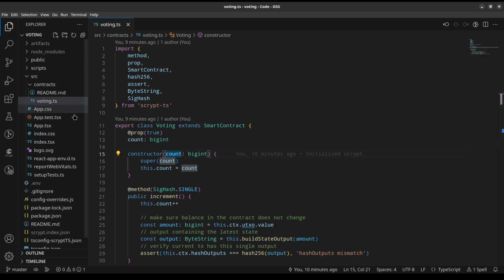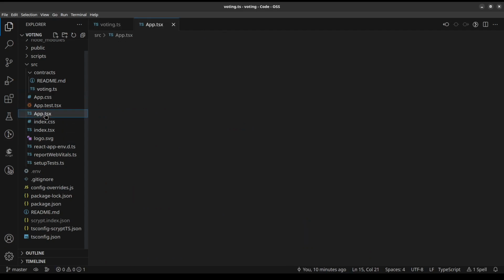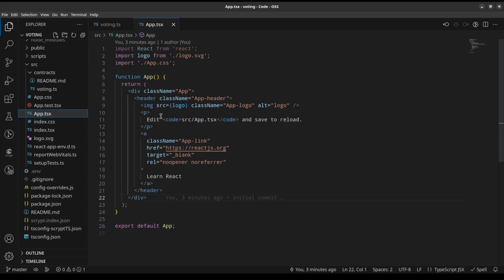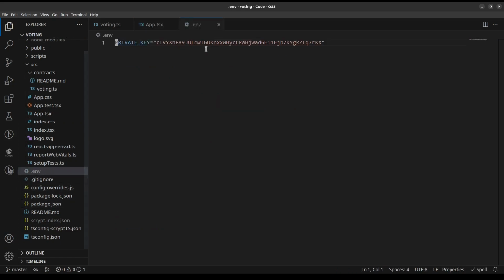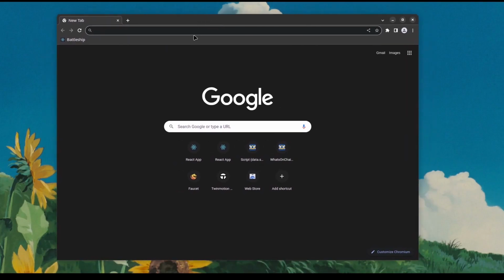Additionally, our project will also create all the boilerplate that we will need in our web application. This is just a basic React app, so nothing special. We will modify everything in these files later on, but for now, the project provided us with just a random private key. But because we will be using sCrypt wallet, we will need to import this private key from our wallet. In order to use sCrypt wallet, you will need a Chrome-based browser.